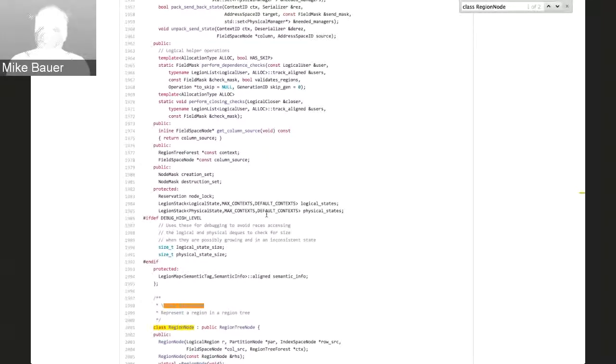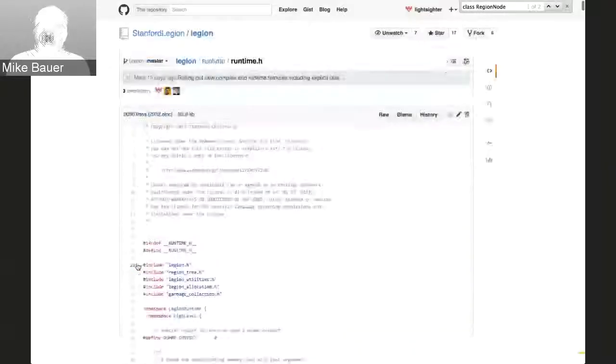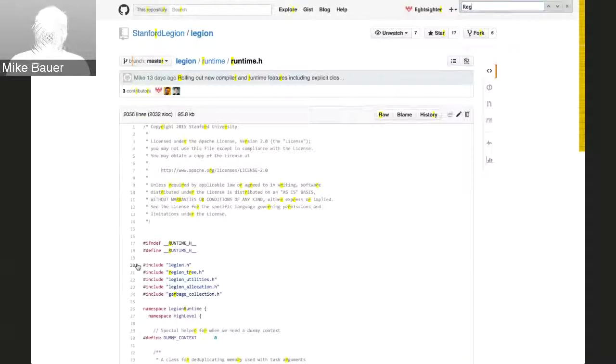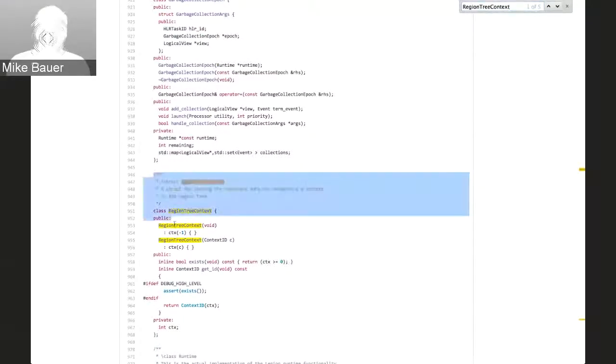Let's look at where these contexts get allocated, just so you can see where they live. If I jump back here, we probably want to go into runtime.h right now. If I search for region context, you'll see there's a little class here called region tree context.